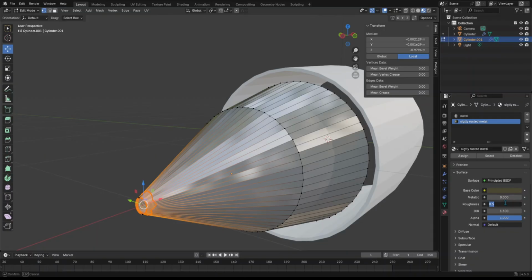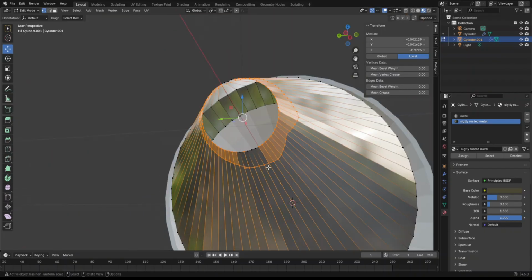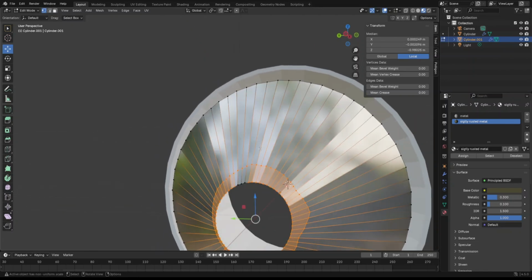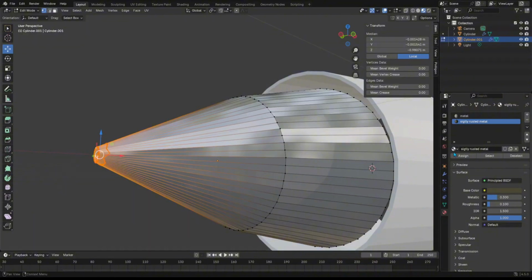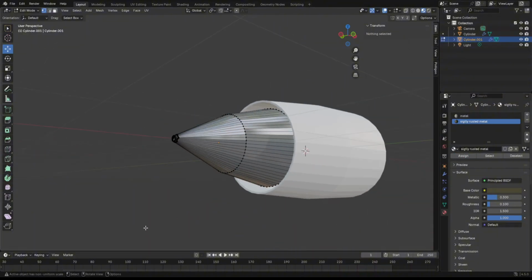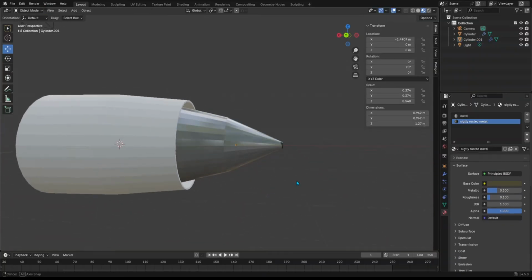The roughness is 0.1 and the metallic, but this one we want 0.3, so it'll be less metallic. Oh, looks like we forgot some. So make sure you have all of them equipped because I accidentally forgot to equip a few. So now that you have all the faces equipped over there, assign. So you'll see it looks a little bit darker on the edges.